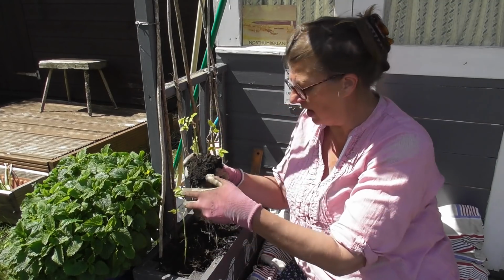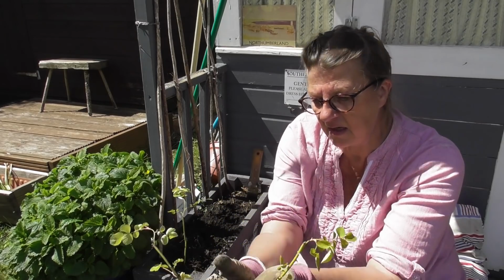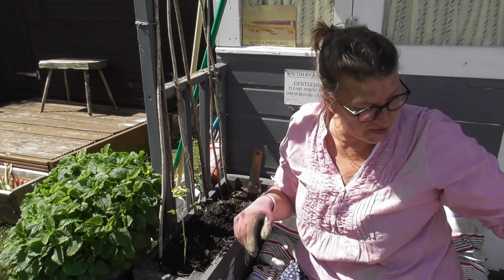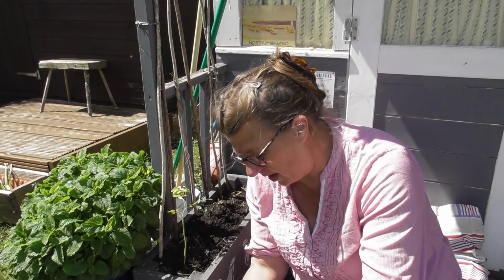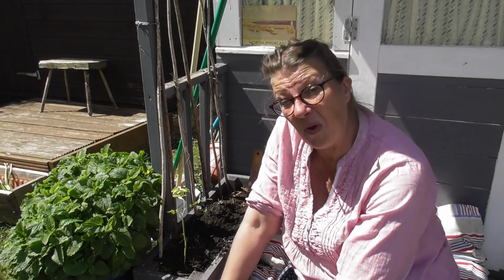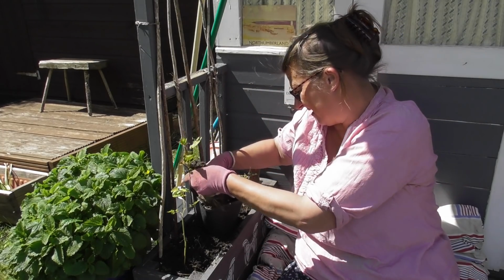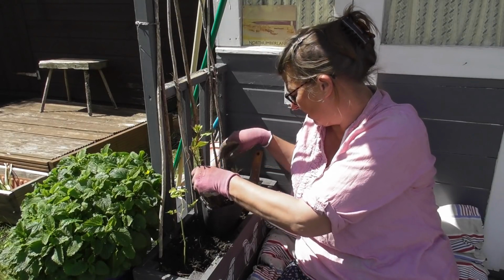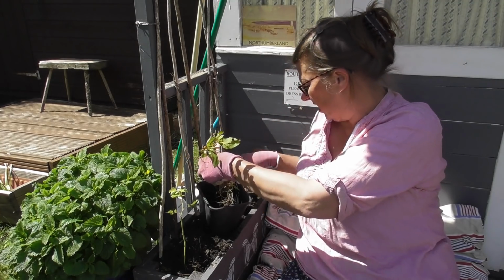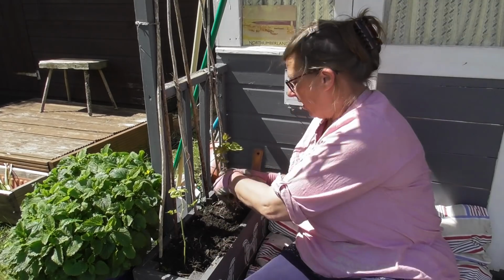And then with these two remaining cuttings, I'm going to just pop those into little individual pots, and like I say, they will become the roses to give to our community pergola. And with the honeysuckle, likewise, this little spare one, really tenacious roots. Oh la la. Oh my goodness. Oh gosh, it feels a bit drastic. But that remaining one, if it survives, I'll also grow that one on for the community pergola.